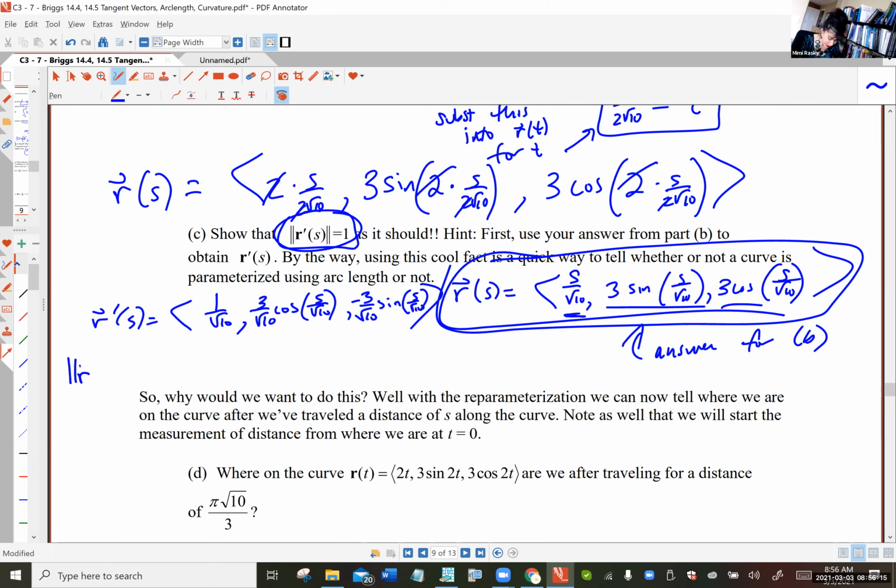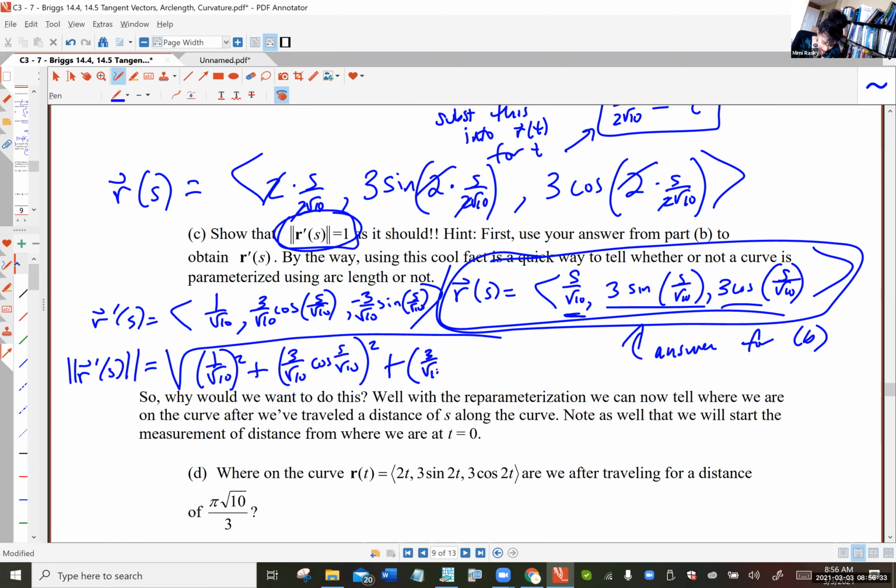That's the magnitude of this derivative, and you know you're going to take the square root of the sum of the squares of the components. Oh my goodness, this is going to be kind of messy, but we know it's going to work out a little bit nice. Okay, so look at that yucky radical. Can we simplify it a little bit?